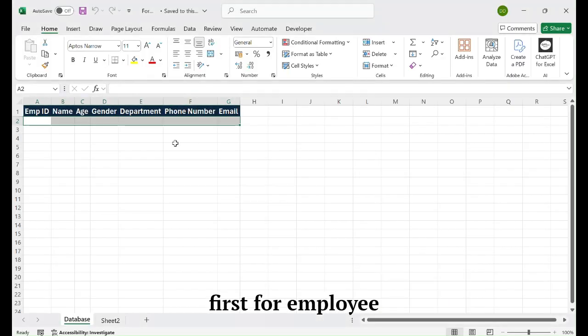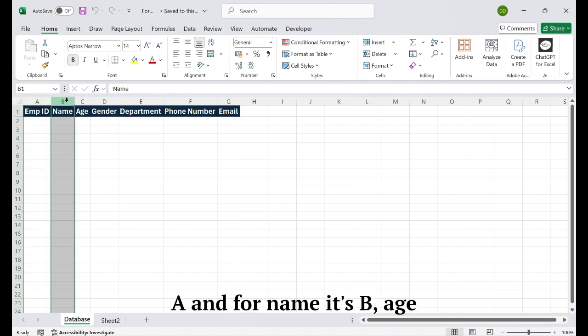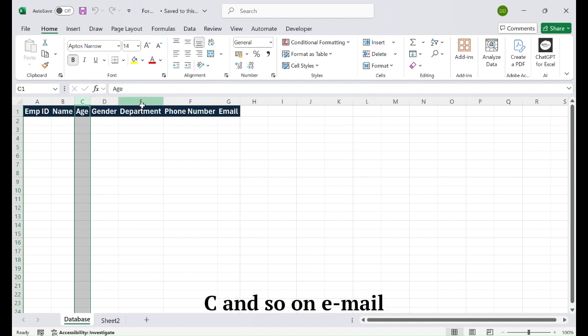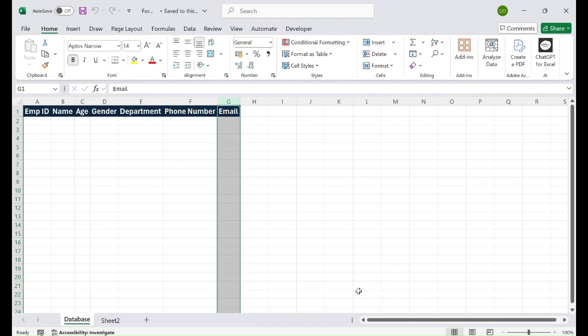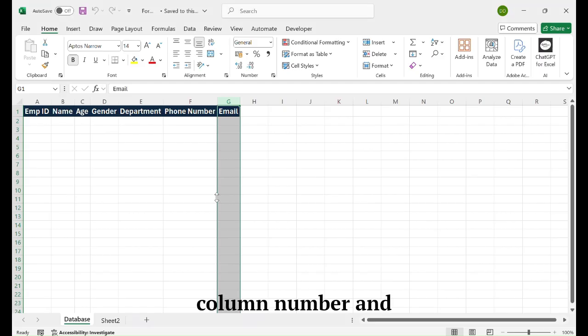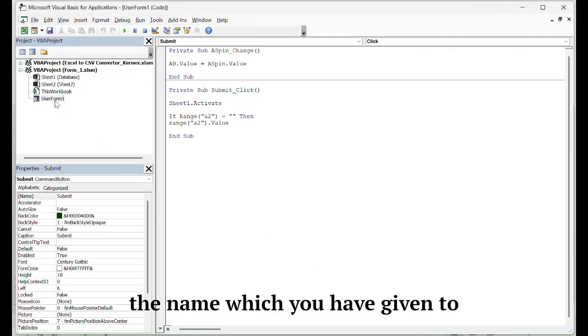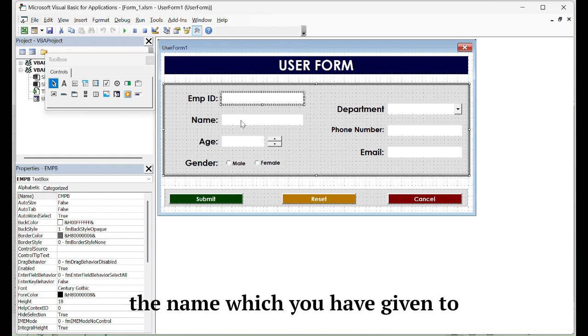Here first, for employee ID, it's in the column A, and for name it's B, age C, and so on, email G. So here in place of A, you have to add the column number and the name which you have given to the text box.